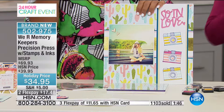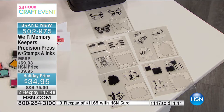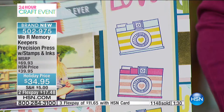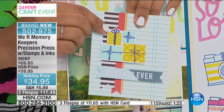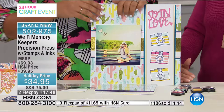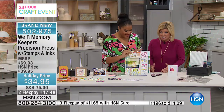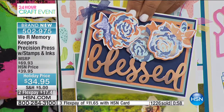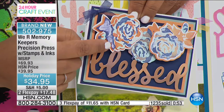At home you already have stamps with five or six layers that you've been avoiding because you don't want to sit over them and try to get it right. This way you can create cards over and over. If you're making Christmas cards this year, imagine using these little gifts on the front of a card and just stamping over and over, and you get that perfect match every time — just like a trio of identical cards. You can dress them up with embellishments and it's so much quicker — you're like a factory.